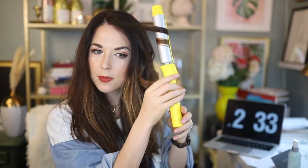And the reason why I'm doing this is because it's creating more variation. So you don't want all of your hair to be the exact same curl. You want to give it as much variety as you can, because if you have beachy wavy hair, there's really not supposed to be any rhyme or reason to the way that your hair looks, right? Because it just naturally happened that way from the sea salt in the ocean. You guys know what I mean.